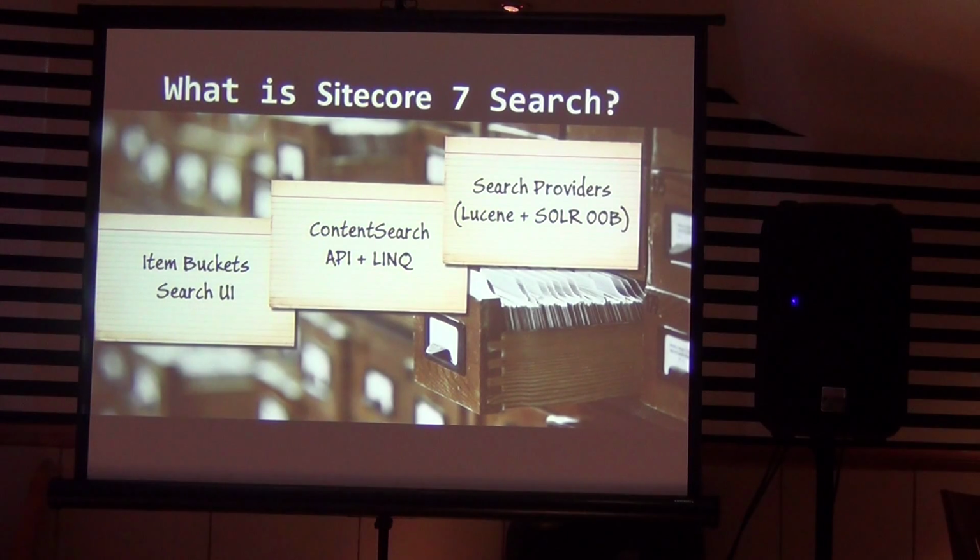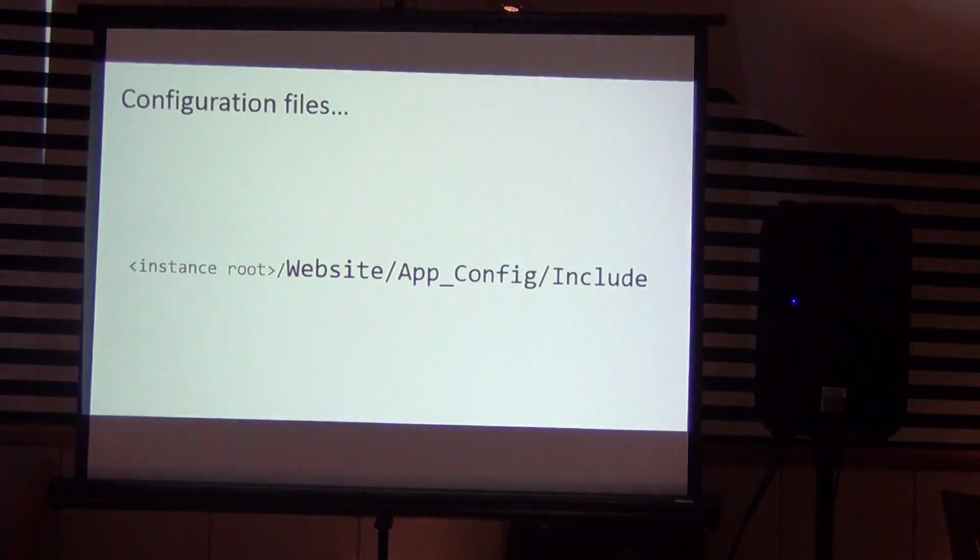All of these new features come with a whole host of different things that we can change and configure the behaviors of, and that is what I was hoping to cover today. I'll not be talking about how to use the content search API and the link queries, because I've already done that a couple of months ago, and I'm sure you can find that on YouTube. But I will talk about configuration and different aspects of search in Sitecore 7.